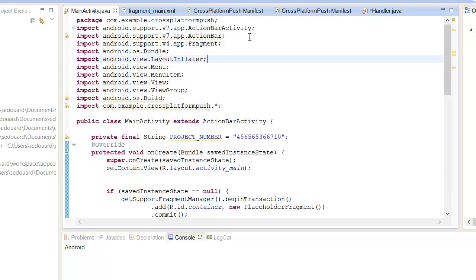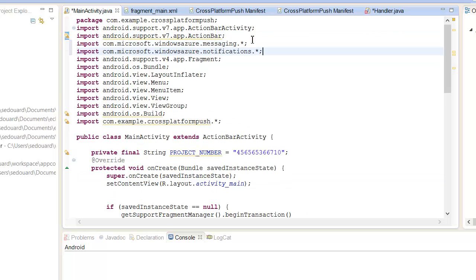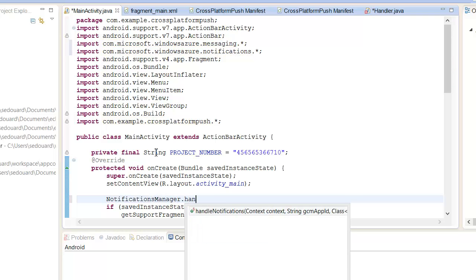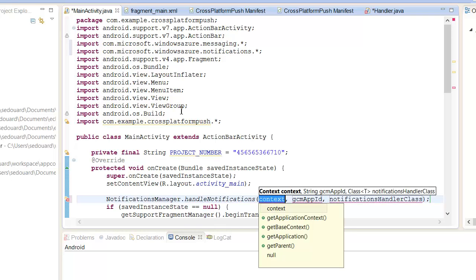A couple of things: you just want to add these imports to the Azure APIs, or else we won't be able to find what we're looking for. And now we just put Notification Manager handle notifications.